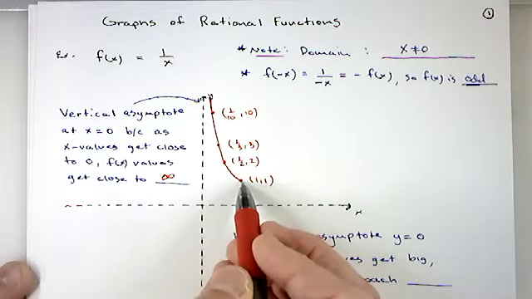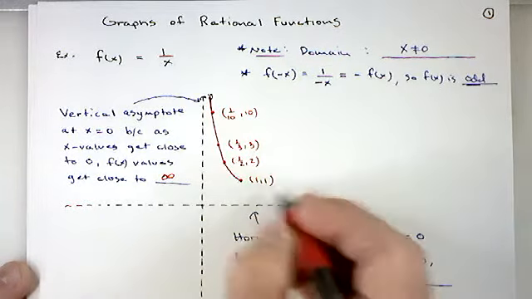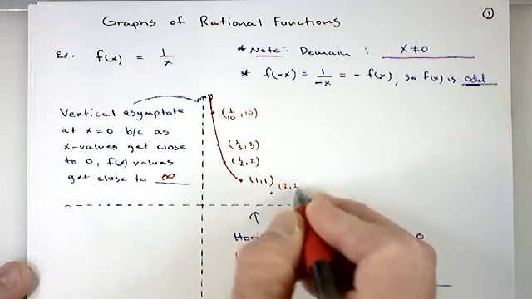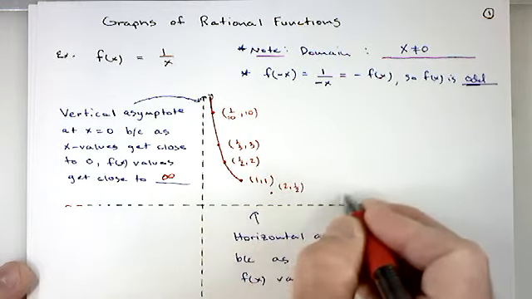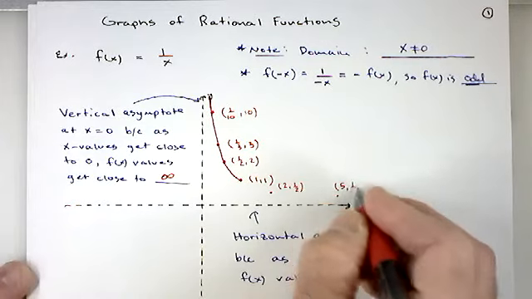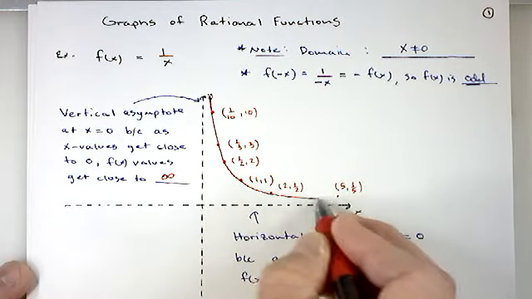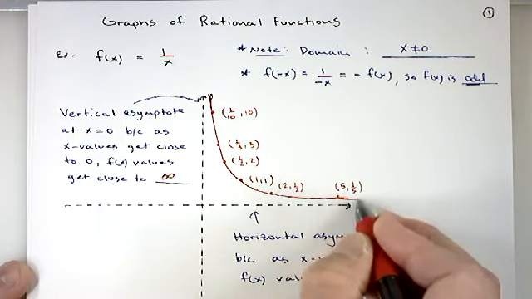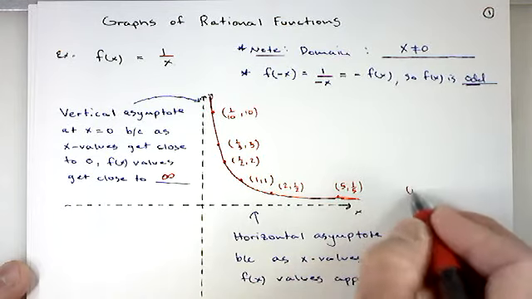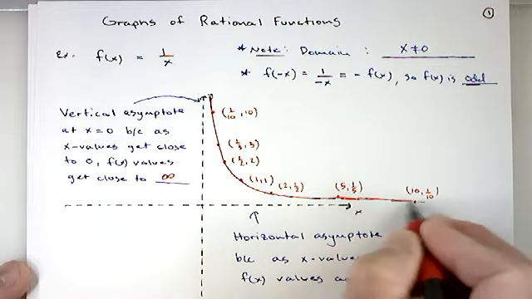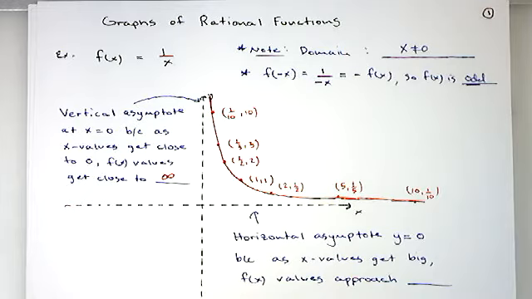Now let's try some numbers bigger than 1. If I plug in 2, I get 1/2. So that might be right here, (2, 1/2). If I skip all the way to 5, I get 1/5. And hopefully you can see that I have a similar issue going on. If I plug in bigger and bigger x values, right? If I skipped over here and did 10, this would be 1/10, which would be really, really small, but still positive. Maybe I need to continue this.